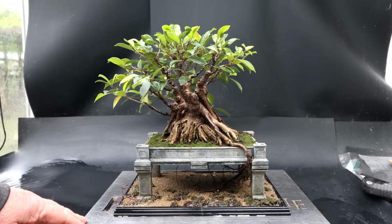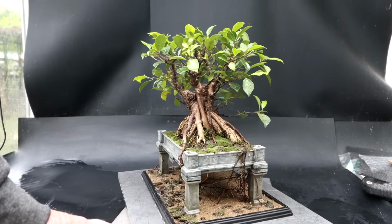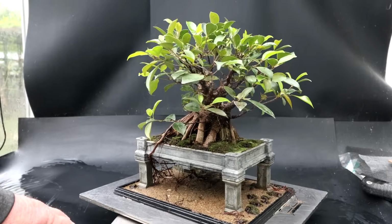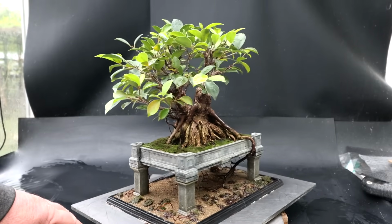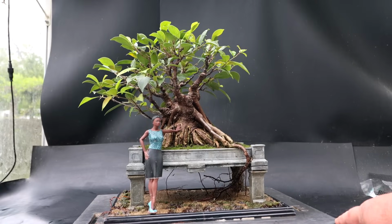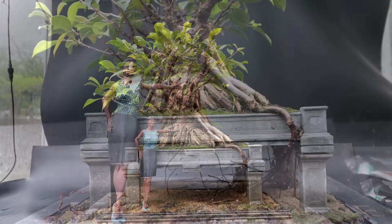Here's a look at my Ficus microcarpa. I'll spin it around. So here's the front. Coming around to the right hand side. The back. The left hand side. And back to the front. Here is my human figure in the planting to show the scale of the planting. That would be about the size of a person.